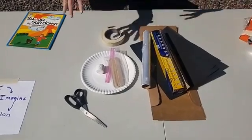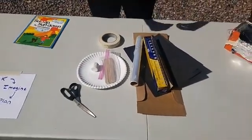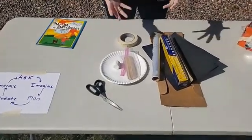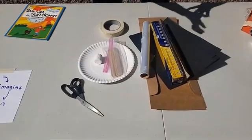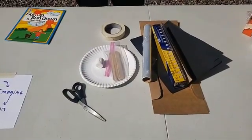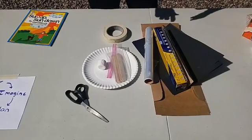Once I know what my materials are, I can refine my plan and decide what my design is going to look like. I did that a little bit before so I could show you what I created, because these steps take more than a minute or two to go through. It's okay if you take your time and make a really great plan.